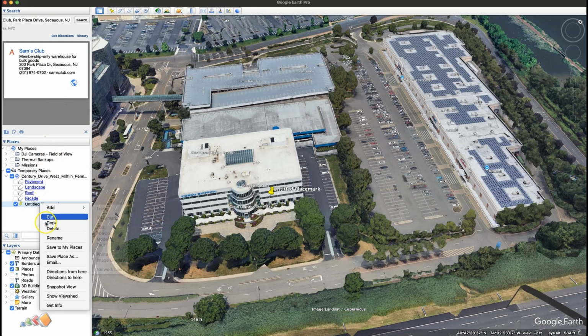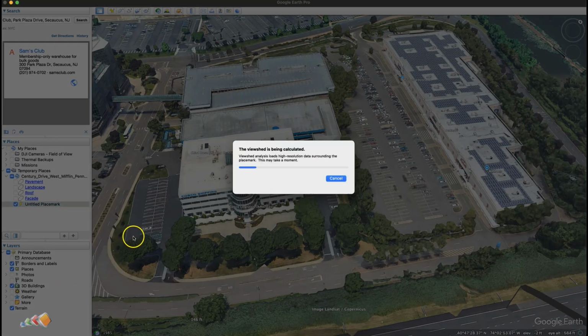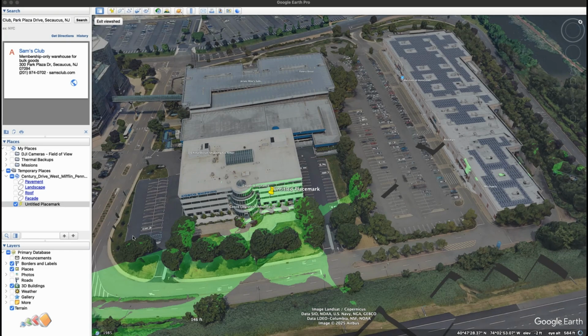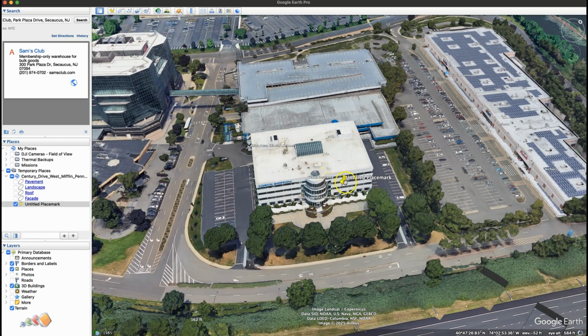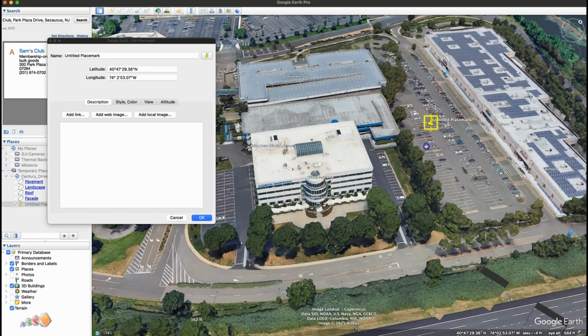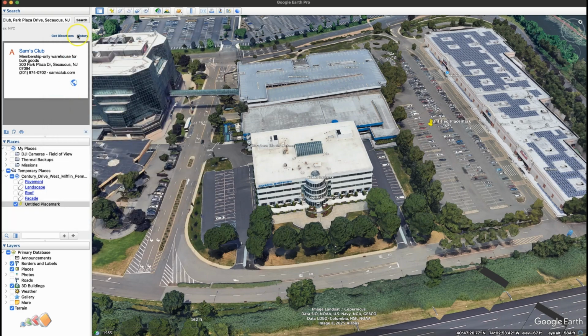Now locate the item you just created in the sidebar. Right click on it and select Show Viewshed. A box will pop up telling you that it is calculating, and then the screen will be updated with green shading showing anywhere that the drone can see and of course be seen from. Now you can check to see if the area you have picked out as a great flying spot actually lets you see the drone. When done, click on the Exit Viewshed button to get back to the regular view. If you need to check more locations, you can just move the pin somewhere else and then click Viewshed again.